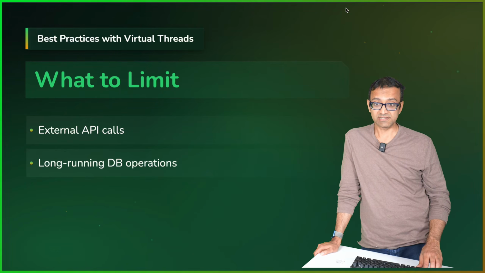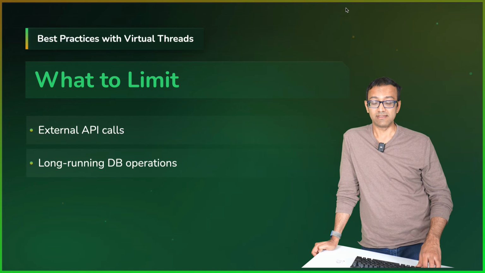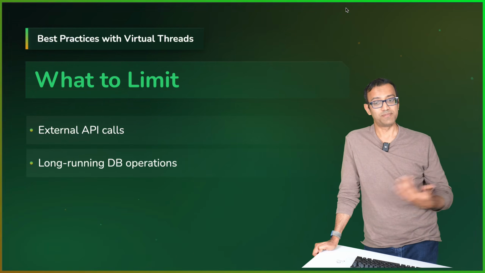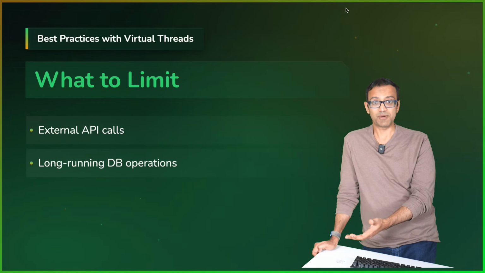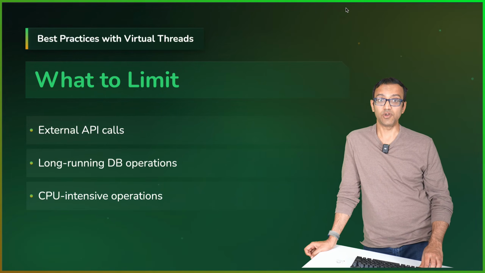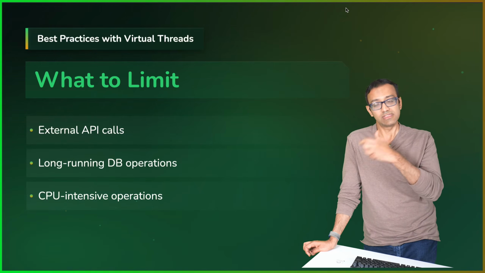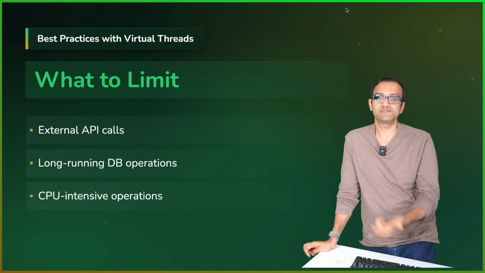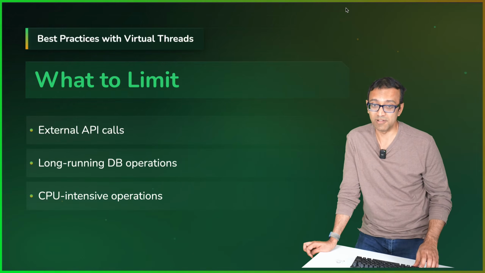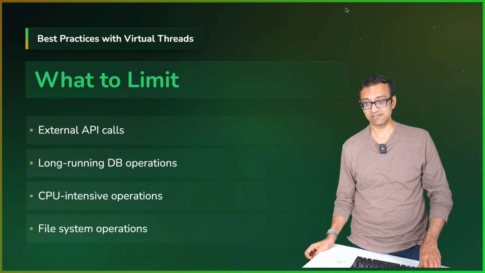And database operations that hold connection pools for an extended period of time, right? And you have a virtual thread here, you start a job and then you hop off, bring another thing in, start a job. Well, you have a problem where you have to limit it. And CPU intensive operations, where virtual threads don't add CPU cores. The number of operations at a time should map to the number of CPU cores that you have. It's a good practice, or at least do the calculation, make sure that you're not overwhelming CPU. And file system operations, IO contention is a concern, so you would use that.